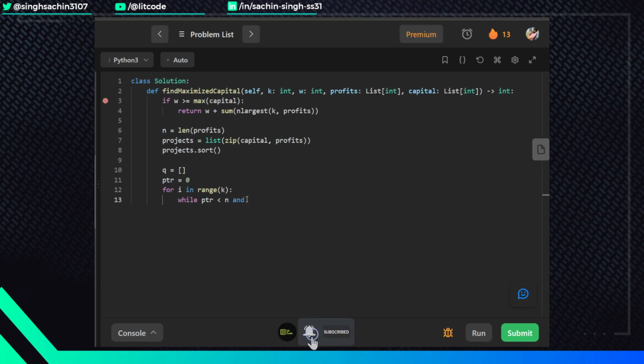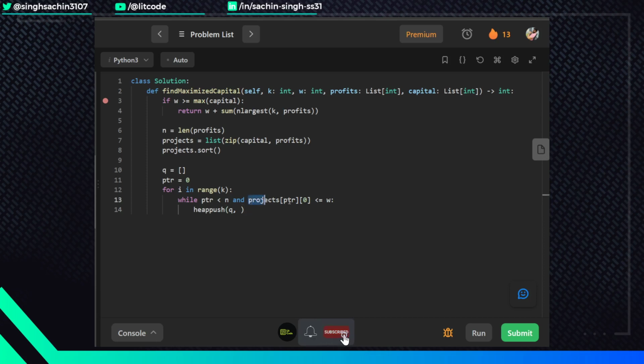There will be another condition in which I want to check if the capital of the current project is less than the working capital we have. Okay, so projects of current pointer and 0 should be less than or equal to the working capital we have. If this is the case, I can just simply push into the queue.